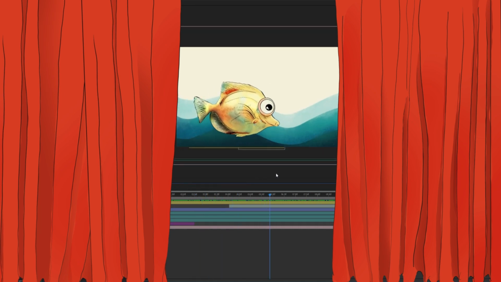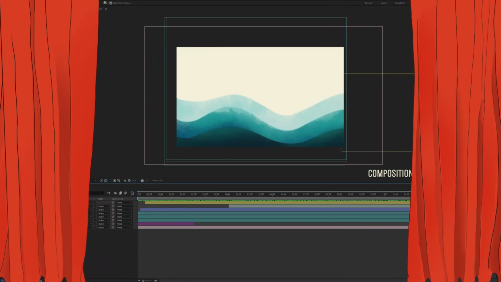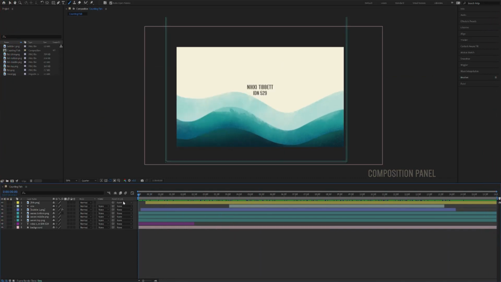And then it exits and goes off stage. And it's very exciting in After Effects because for every piece of media that you bring into your presentation, you get to choose how they come in, how long they stay, what they do when they're there, and how they exit. But to do that, you need to know how to actually bring media in.